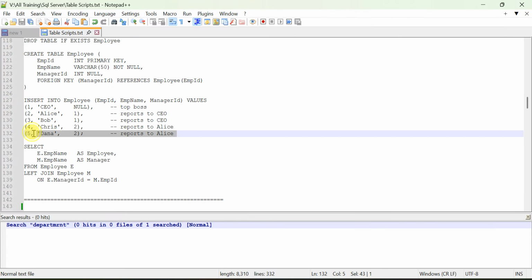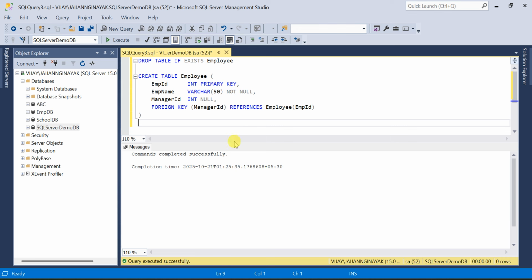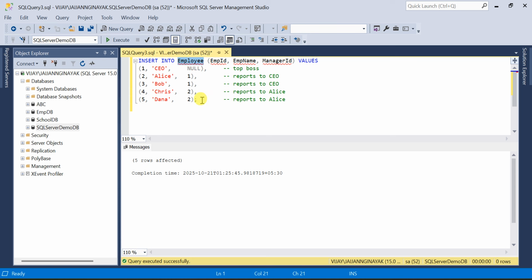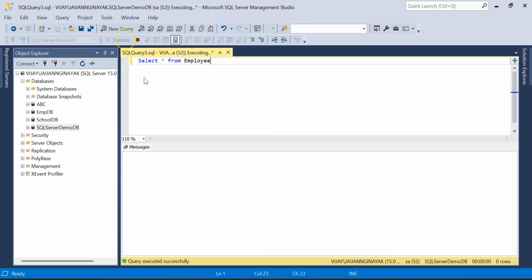Okay, and now let's add values into the employee table. Let's check values of the employee table.